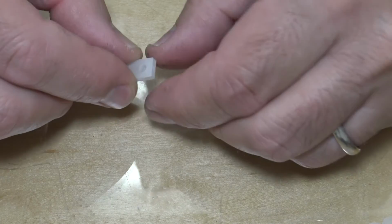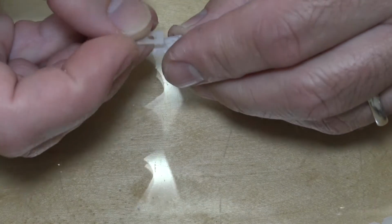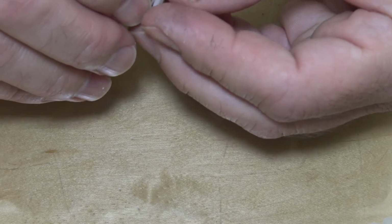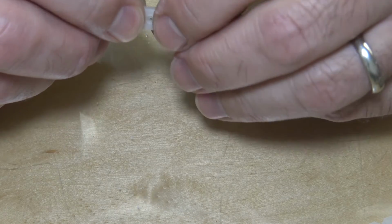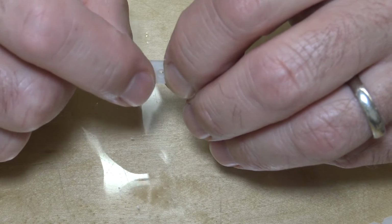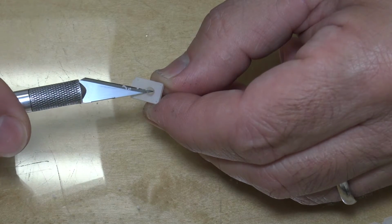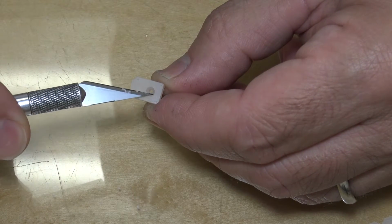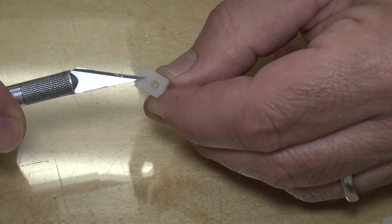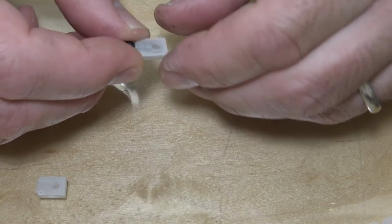Now, the part that the coupler fits around, once you put the lid on, is flush with the top of the lid, so that when you put the screw in, you're not putting any pressure on the lid to bind the coupler. The top of the portion that the coupler goes around will go up against the frame, so there'll be no pressure on the lid. So here's a coupler in the box.